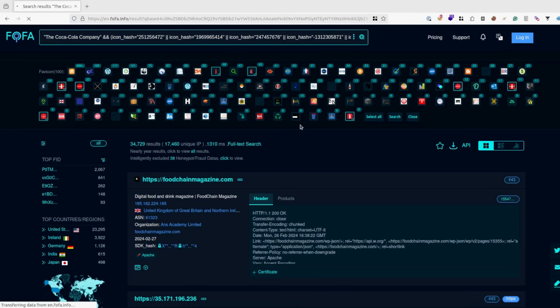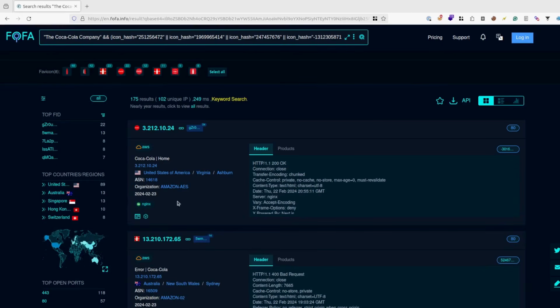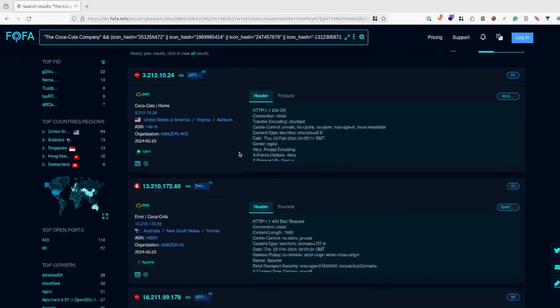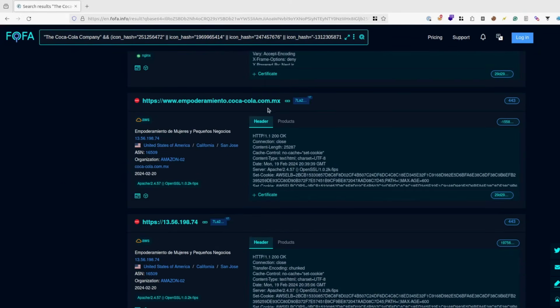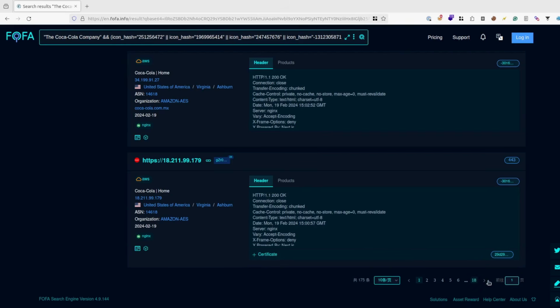You will get it, but basically just select those. Also hit the search, try to wait for the search to finish, and as you see there are a lot of IPs that could belong to that target, but you're not 100% sure. Sometimes there will be some websites like here, Coca-Cola.com, Mexican website. Of course you want to copy this one and add to your wildcard list as well, and basically just go through the pages and you will probably get another pretty darn interesting result.